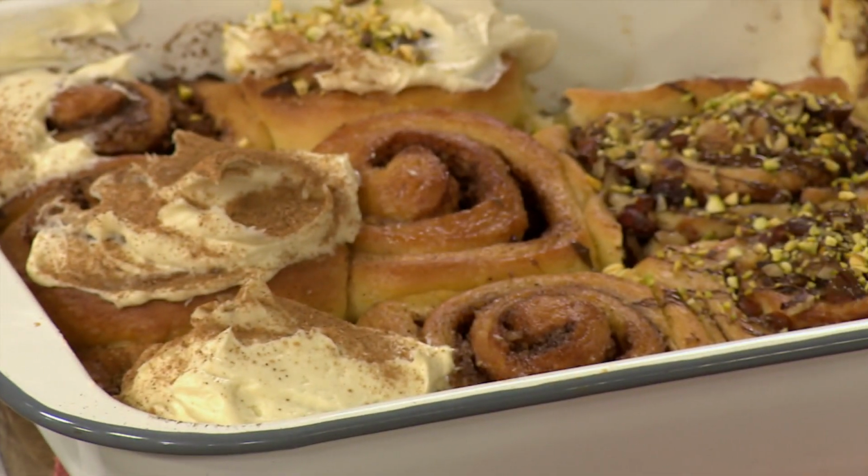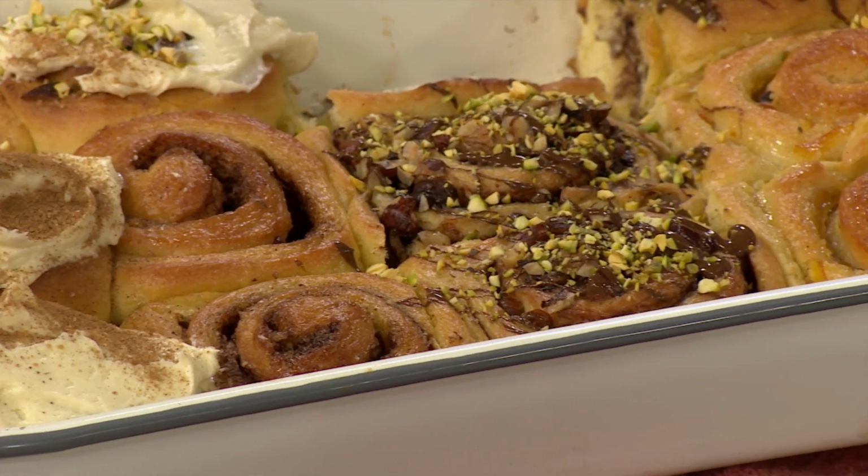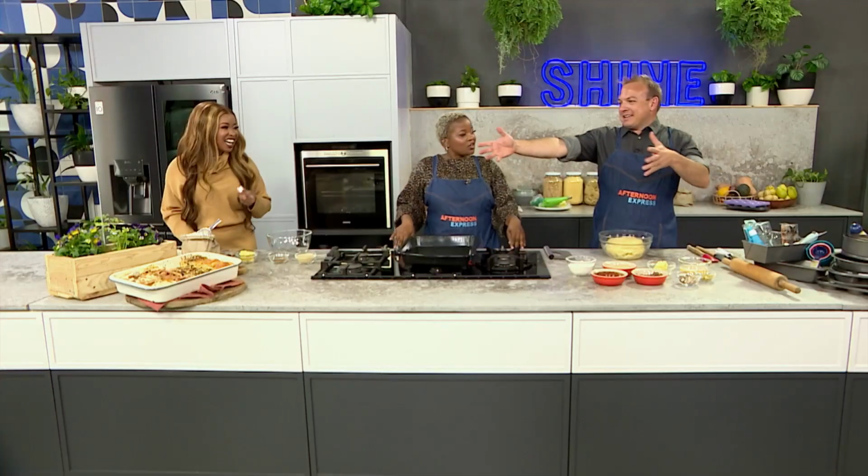So Chef Tjaart, I mean, this looks restaurant worthy. It really is, isn't it? I mean, that could grace any sort of beautiful patisserie window, wherever.